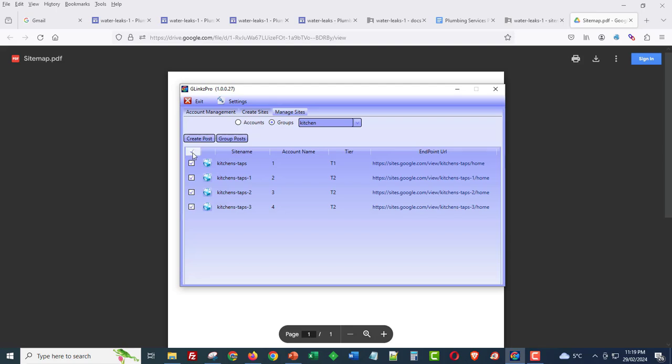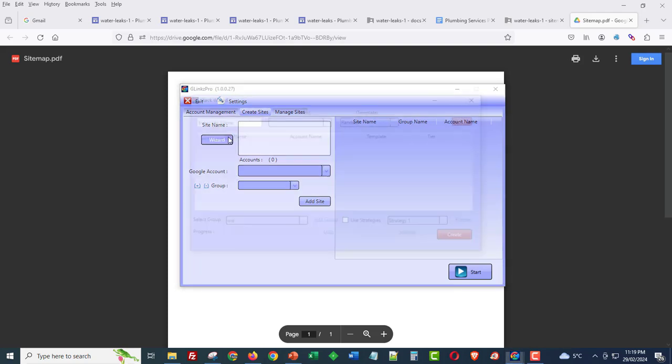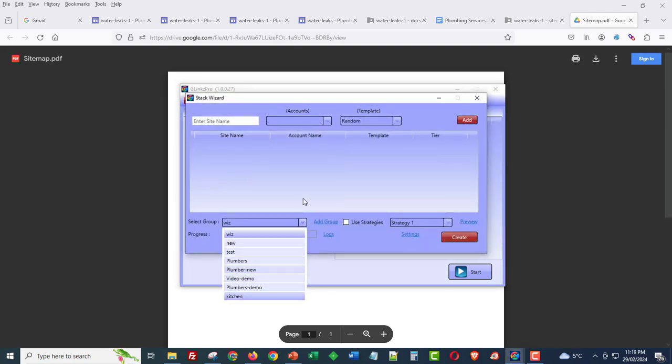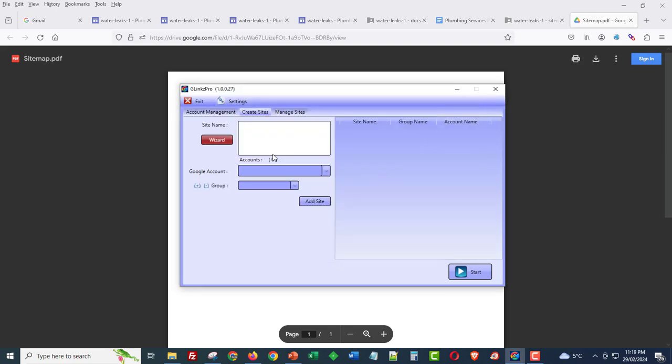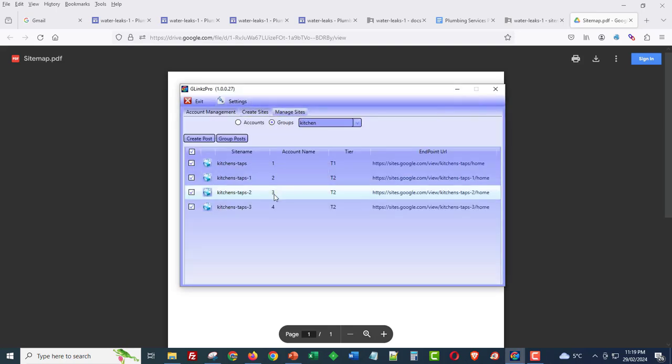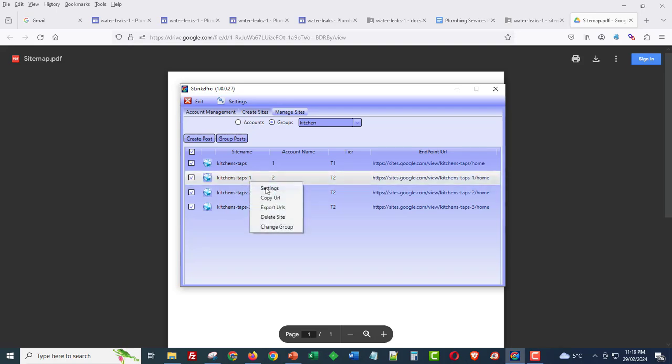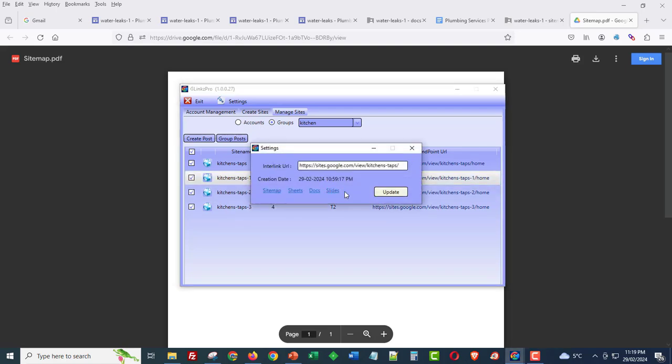You can go ahead and post content to them. Then you might have another site, another stack built for something else. In fact, you can continue to add to these here, guys. The way you do that is you go to create sites, go to the wizard, select exactly the same group, and add all your tiered properties down here, and it'll add them for you. So you can create stacks upon stacks, and every single one of these, as you can see, has its own stacks down here as well.